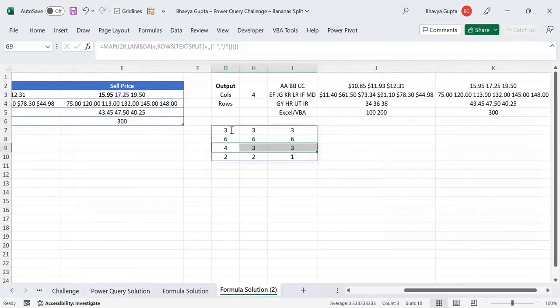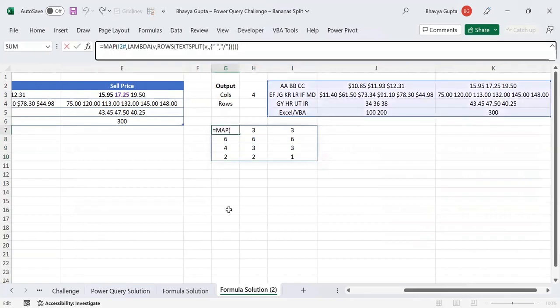For the first row, we split this into 3 rows, then 6 rows, and so on. So we have to find the maximum of this row, maximum of this row, and so on. So we will use the by row function here. By row, comma, lambda, and let's denote each of the rows by r, comma, max of r, max of each of the rows.